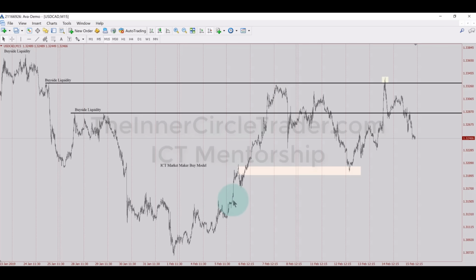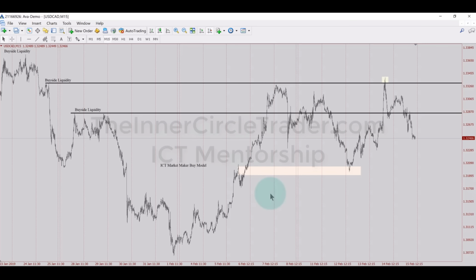Price trades down, rallies up. It creates a short-term high right here. So if price trades above that, we can take a partial. Price trades down like here and trades right back up right here. You can take another partial, or unless it's too close for you, you want to see it run back up into this area here. You can see it do it with this short-term high. You run above it, and there's your third partial, and you're out. And that's really a nice run, because it takes us right back to the bottom of this consolidation, which could end the run here. It could have very easily stopped there and traded down deeper.